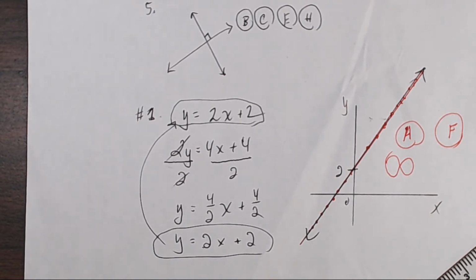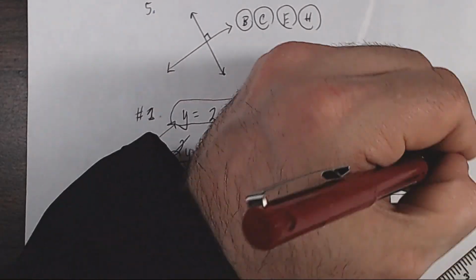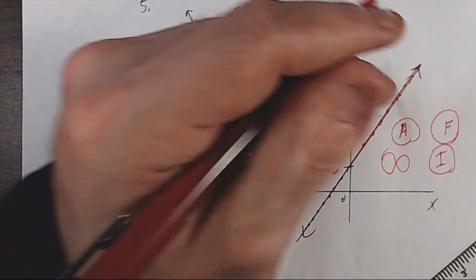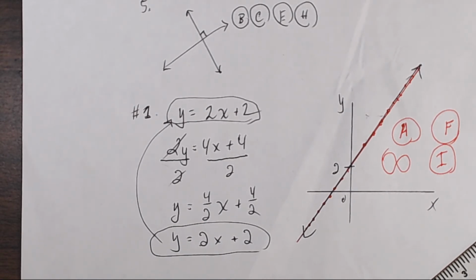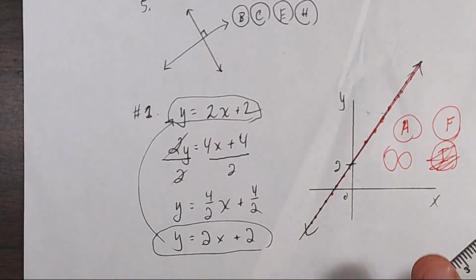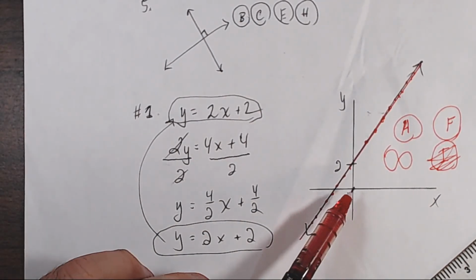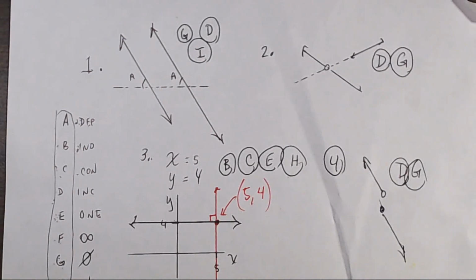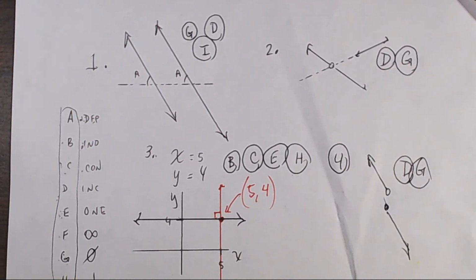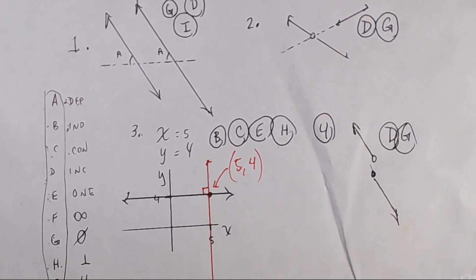Now, I don't know if these actually share the property of being parallel. If I have two lines with the exact same equation, are they parallel, or does parallel mean they have to have a different y-intercept? In any case, we'll just leave that out for now. That's a dependent system with an infinite number of solutions. You guys did really well on this assignment. Good job.